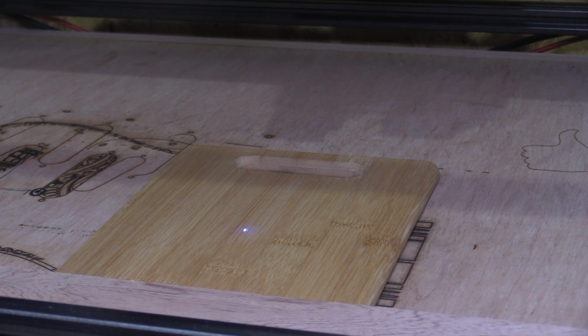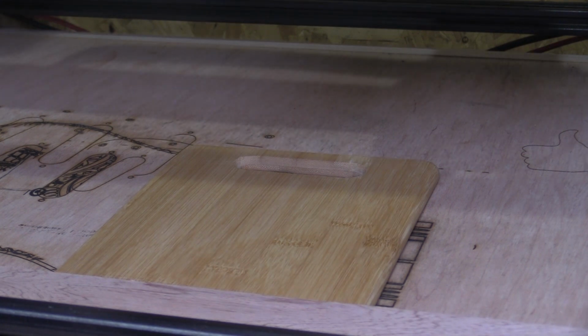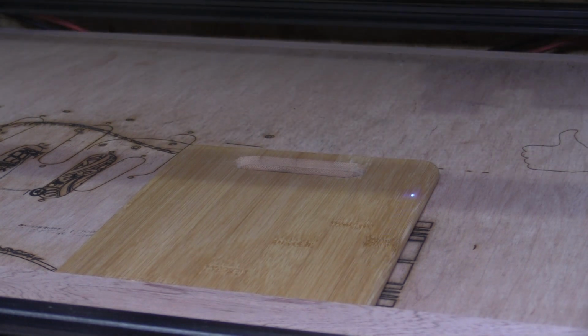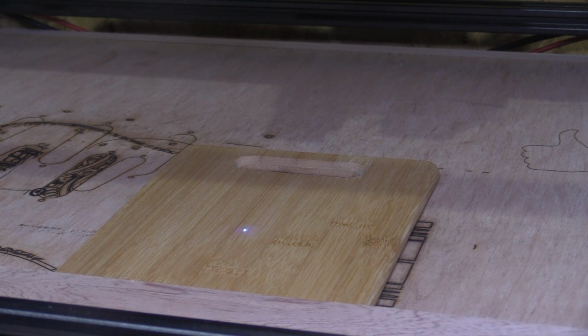So I'm happy with the position, but the other thing I do just as a check is there's a button on LightBurn called frame, and that'll just draw a square with that laser to make sure everything's going to fit. So that looks good to me. Just going to double check all the settings are right before I start.